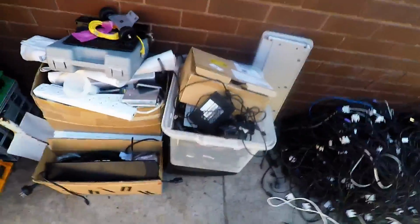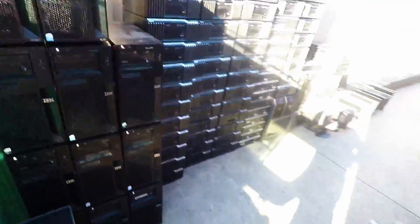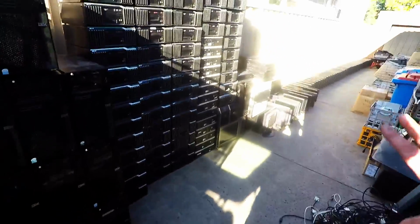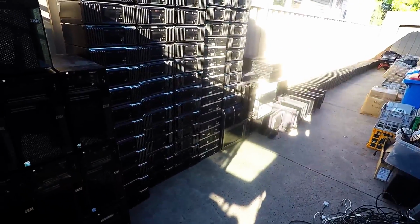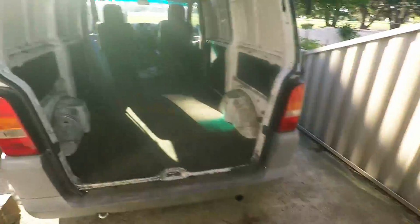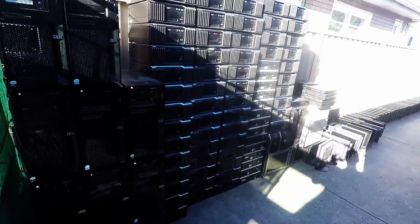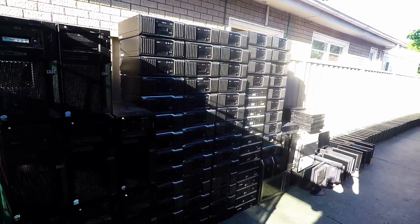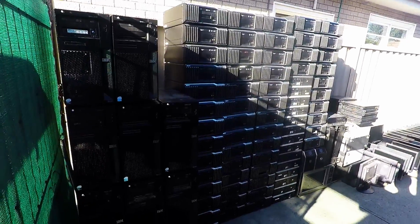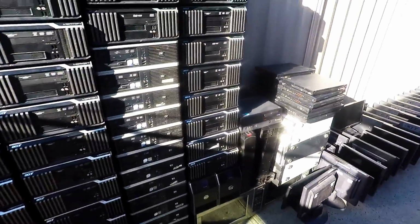Box stuff still yet to go through, but it's just super amazing that, looking at that, you'd say, oh okay, you're going to need a truck because there's no way that would fit into a van. But sure enough, just in this little van. But yeah, awesome. So that's going to keep me busy for a couple of weeks, that's for sure. As long as I don't get any more bigger pickups like this, I should be able to get through it before New Year.